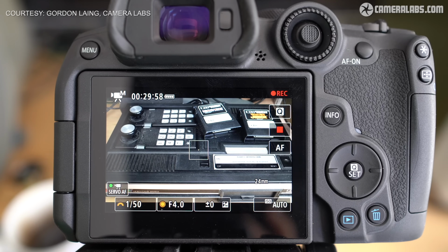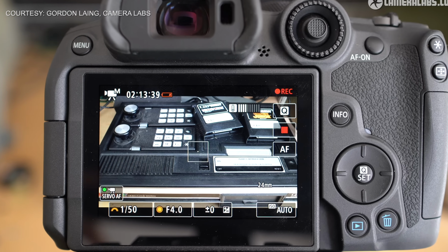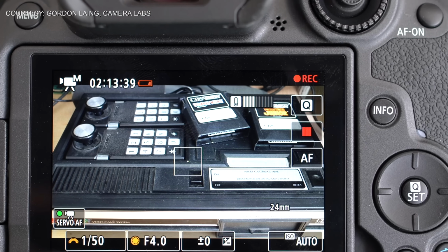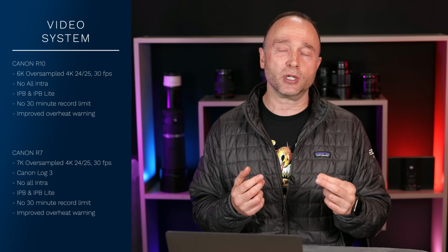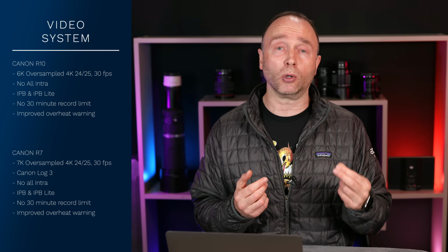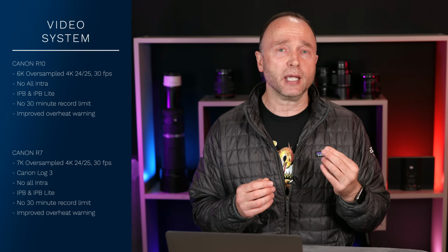My friend Gordon Laing ran a few tests, and the first was in 7K oversampled 4K or 4K fine. He was able to go 2 hours and 13 minutes before the battery ran out. But one thing of interest, that overheat warning has improved. Instead of just getting a flashing overheat warning, what we get now is an improved graphic with 10 bars showing us where it is in terms of thermals, in terms of that heat. And when Gordon Laing ran the test for 2 hours and 13 minutes and the battery ran dead, he only had about 4 bars showing, so you could theoretically go for a whole lot longer if you used USB charging. But again, this was inside, so it wasn't in a high heat environment.